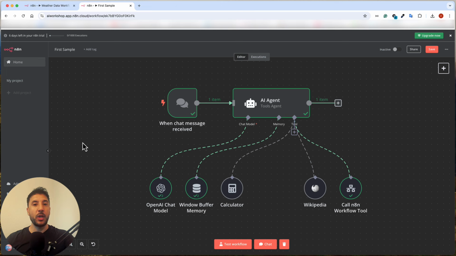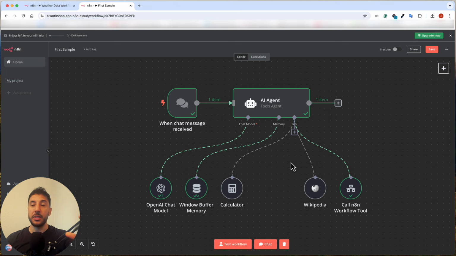I'm going to explain what n8n is and why this is such a cool tool to use when it comes to customized workflows and specifically building customized AI agents, because it gives you the ability to connect different tools and therefore make the AI agent extremely powerful.